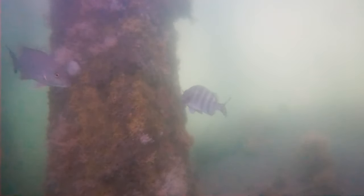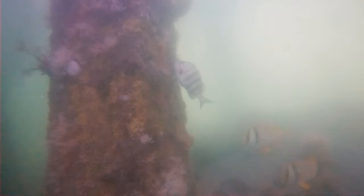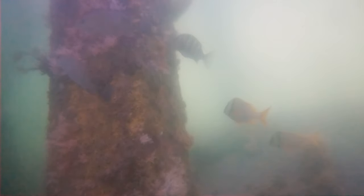The really loud sound that you're hearing in the water right now is actually air that's being released from my camera rig as I drop it into the water, and it drops down. It gets into this section here that's about 20 feet of water, and it's pushing air out of the rig so it'll stay on the bottom. You can see, I think that's a filefish there on the bottom left. He's coming up and he's grazing on the algae on the pier pylon there.